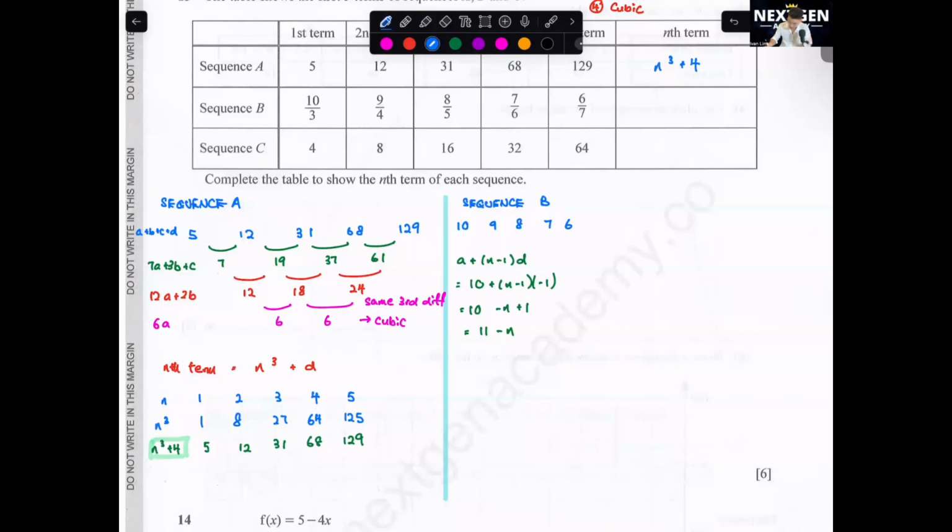The next one, the bottom one, 3, 4, 5, 6, 7. By the way, for this one, if you never write down the working, it is fine, because this one is pretty simple. I'm just showing you all in case a more complicated linear sequence comes out. This is a very straightforward plus 1. If it is a more complicated one, then normally I'll use this formula, also a plus n minus 1 d. So here, 3 plus n minus 1 times 1. So 3 plus n minus 1, which equals n plus 2. So this is your answer, the top one, 11 minus n over n plus 2.